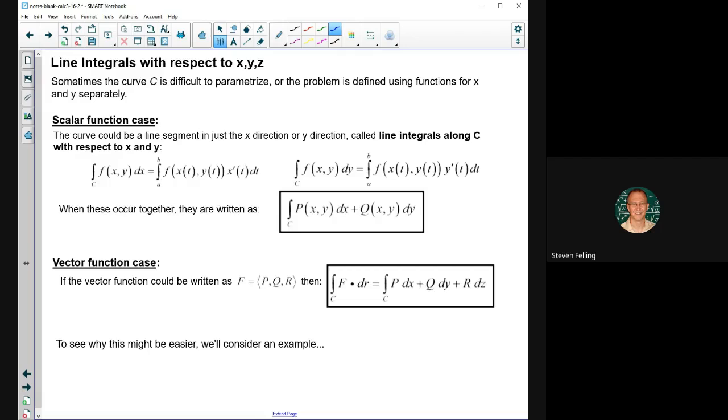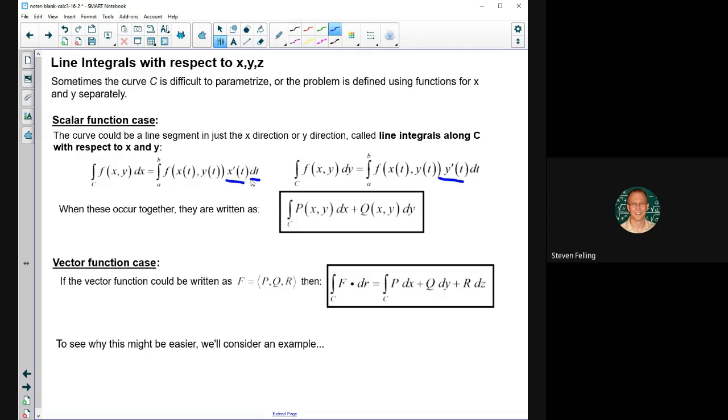And what that means is if we're parameterizing a curve that's completely in the x direction, like a line segment just horizontally, then we could use the t, but when I do my r prime, it's going to be x prime, right? Which is the derivative because it's only in the x direction, or it might just be y prime, something like that. So because x prime and y prime are linked in terms of dy and dx, when these things occur together, sometimes you'll see integrals that are written this way.